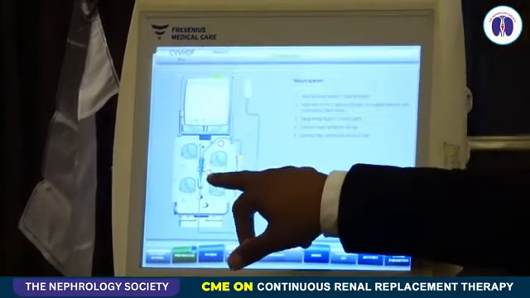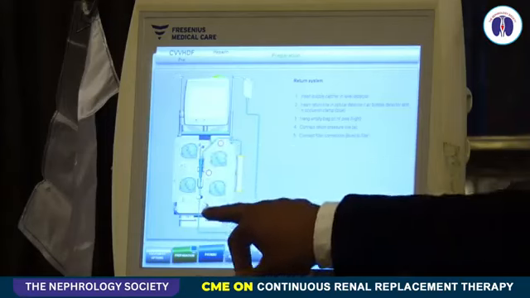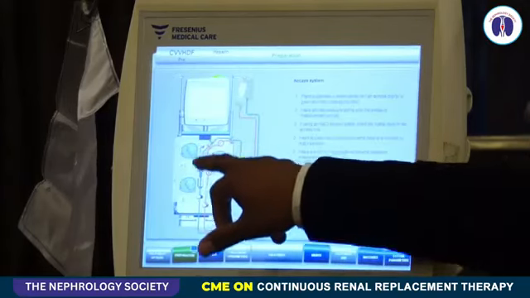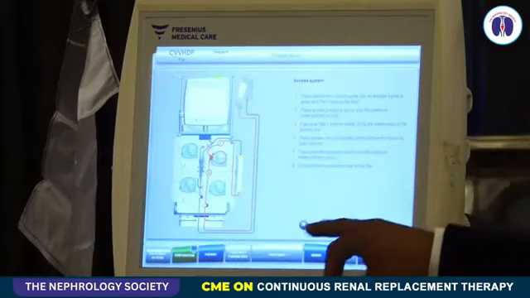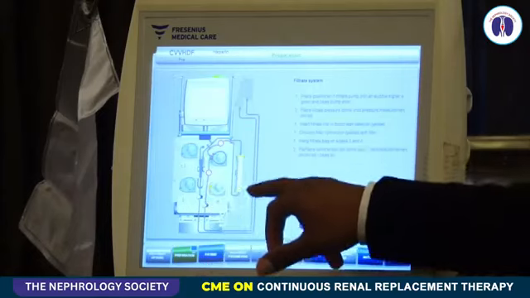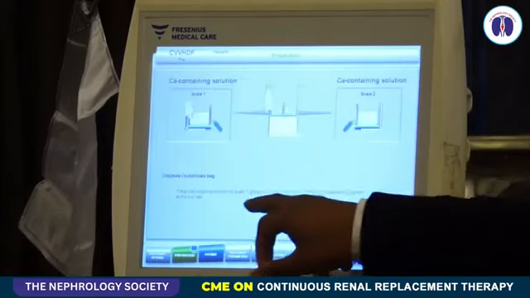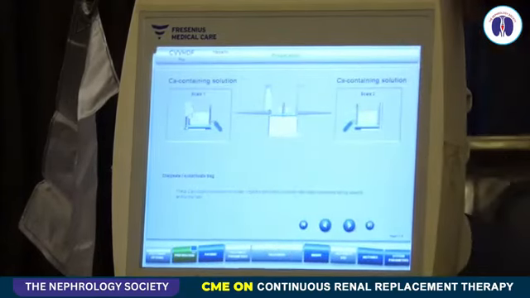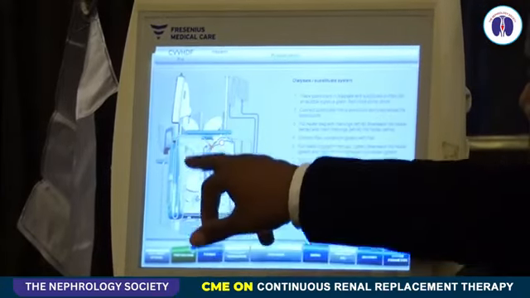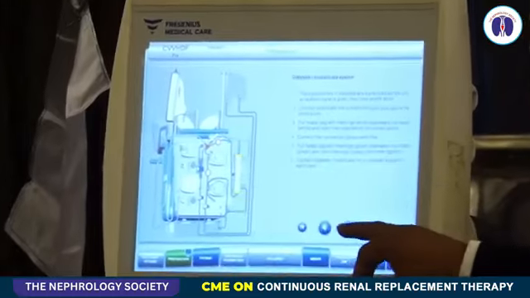This will demonstrate that this is the venous line we have to place first. We have placed it, followed by the next. Then the arterial line will be placed. It has been placed. Third step, we have to place the filtrate line and dialyzer. It has been placed. And followed by the two bags on the back scale, they have been placed. And this is the dialysate and substitute line. It has been placed already.